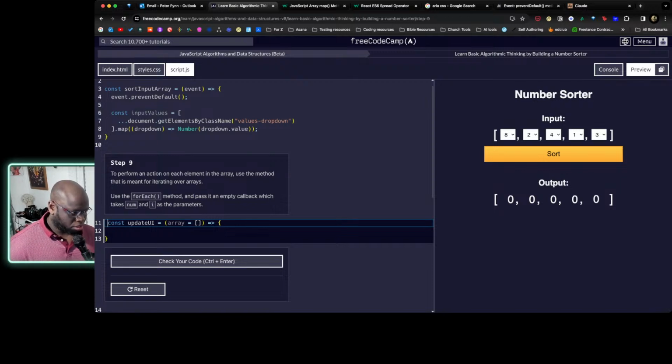To perform an action on each element in the array, use the method that is meant for iterating over arrays. Now there's a few, we've actually looked at a few in the recursion project. Here we're going to use forEach and pass it an empty callback which takes num and i as the parameters.